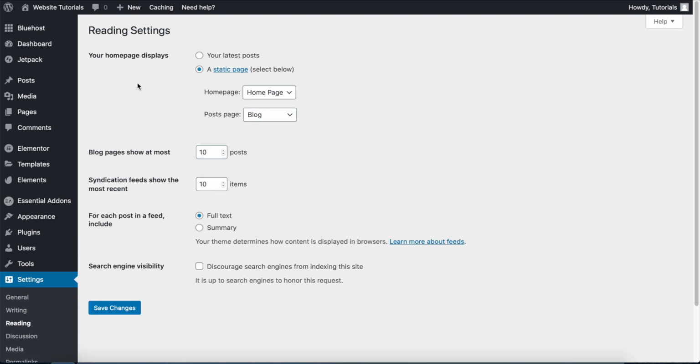Now in reading, you basically tell WordPress, hey WordPress, I want you to assign the homepage to the homepage page that I just created, and the same with the posts page. I want all the blog posts to be stored in the blog page. Now, if you put here the services, the first page your users are gonna see when they go is gonna be the services page. And if you put blog, they're gonna see the blog page. The same with the about page, because you assign about us as the homepage. But in this case, it's gonna be the homepage. Simple as that, guys. I hope I'm clear with this. It's really simple.